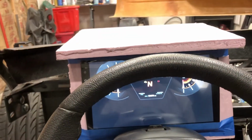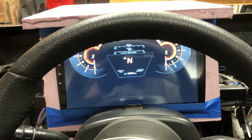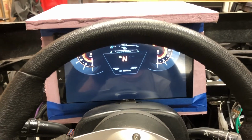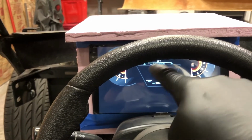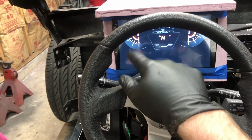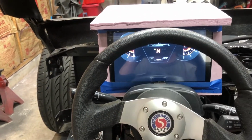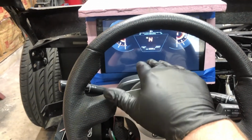So this is where the dash wound up sitting after I clearanced the bracket here and dropped it down. And then I took one of the displays that I was using, the one that had a single round gauge in it, and I dropped it as far down on the screen as it would go so that it sat right here. This is kind of my view, so it was sitting right here, and then I had coolant and temperatures and boost and fuel kind of off to the sides of it, and then I had the blinkers way up high.